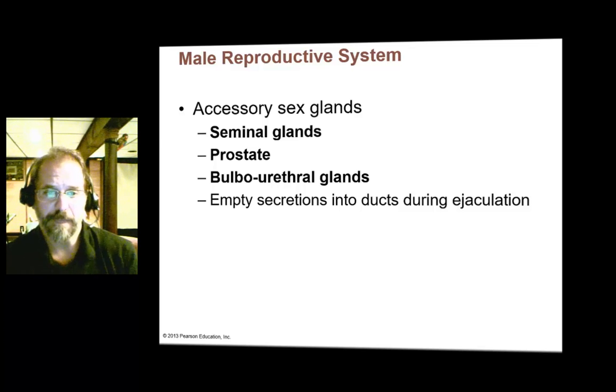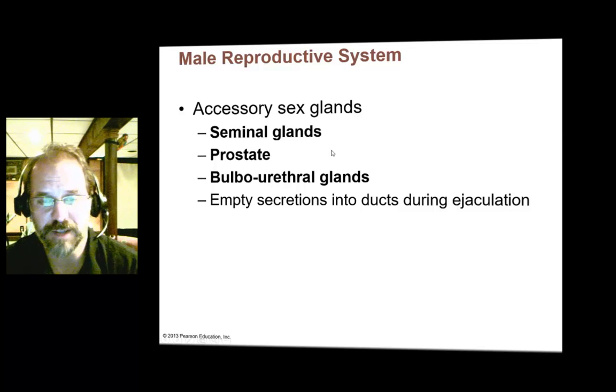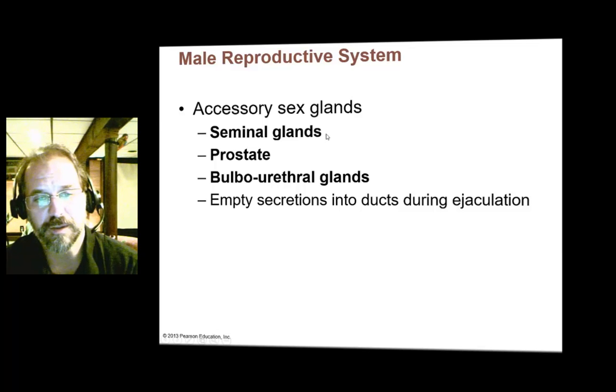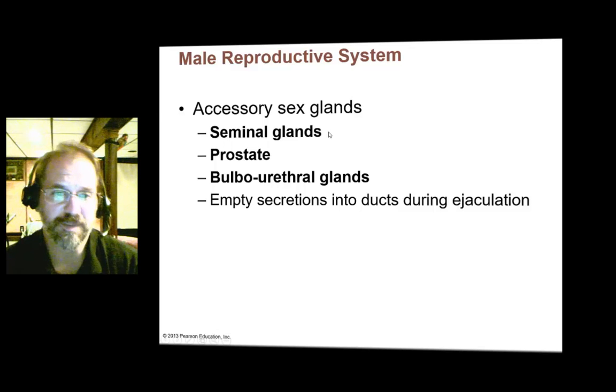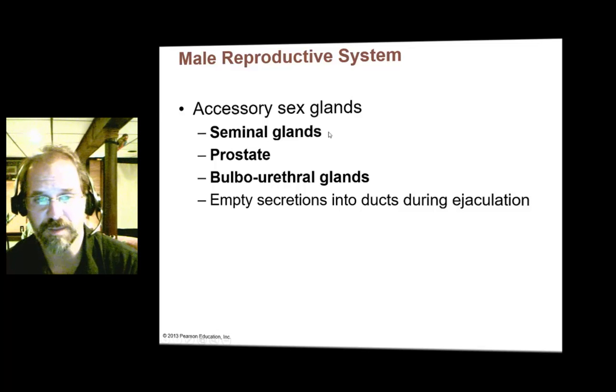In fact, you might be surprised to learn that of the ejaculate volume that a male has, which is somewhere in the neighborhood of 4 to 6 mL per ejaculate, most of that fluid is not sperm-containing fluid. Maybe half a mL of that is sperm-containing fluid. Most of it is seminal fluid produced by the seminal vesicles, and it's nourishment and pH buffering for the sperm.